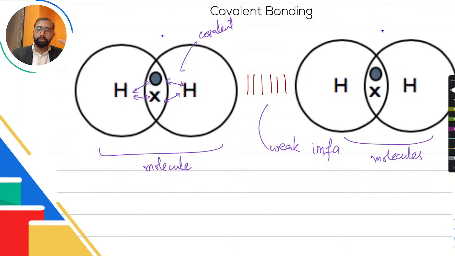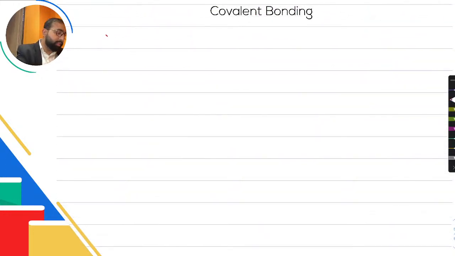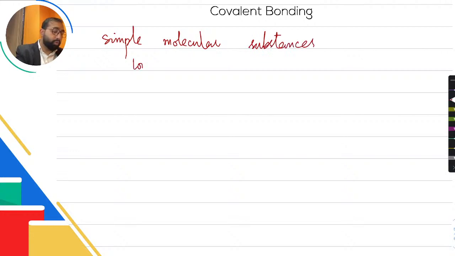Because the forces between these molecules are weak, they don't really require a lot of energy to break. So what does that mean? That means you can heat it and you supply enough energy at low temperature. So these are broken pretty easily, which is why simple molecules have low melting point. And that is the first property of these things. Simple molecular substances have low melting points, low densities, all right? And all of that is because they have weak intermolecular force of attraction, which can easily be broken down. So that is why they tend to be gases, liquids, or sometimes solids with low melting point at room temperature.